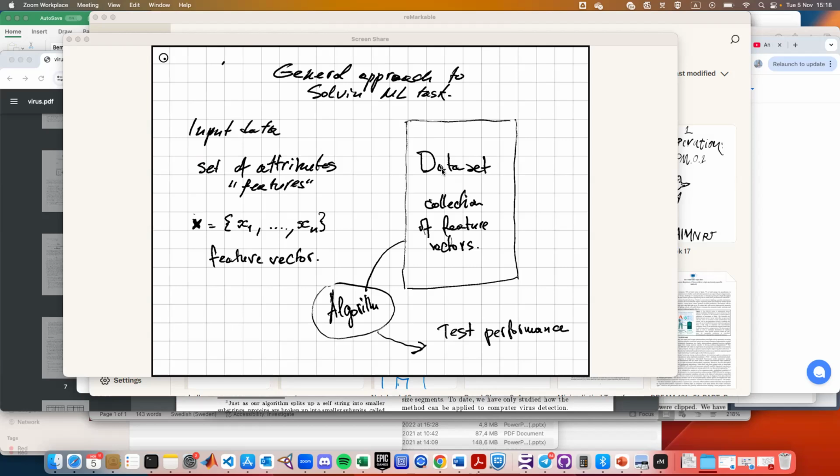Obviously, the algorithm would be characterized through a set of parameters that actually affects the performance. And these parameters are called hyperparameters, right? So your task as a machine learning AI engineer is to identify the proper algorithm, but also to tune its parameters so that it produces best results for a given task. And now we are entering a domain of systematic experimentation.